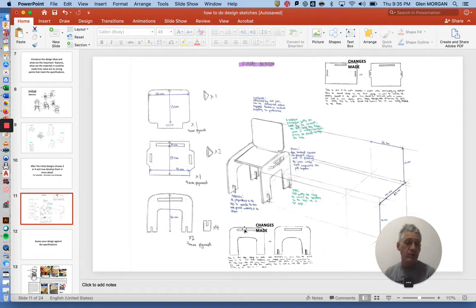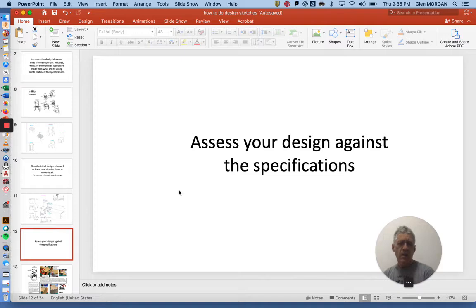Because if you don't pull things apart and draw them separately like this, then you can't understand it, and you won't be able to justify to the marker or to the client, who is really the person that you should be justifying it to, that this can actually work. And so details of joints, discussion about different aspects, and get more details into a drawing. Okay, so at different stages too, we're going to have to assess our drawings against design specifications. So I'm going to run through some examples now of different drawings and just show you some examples of designs and how it's run against specifications.